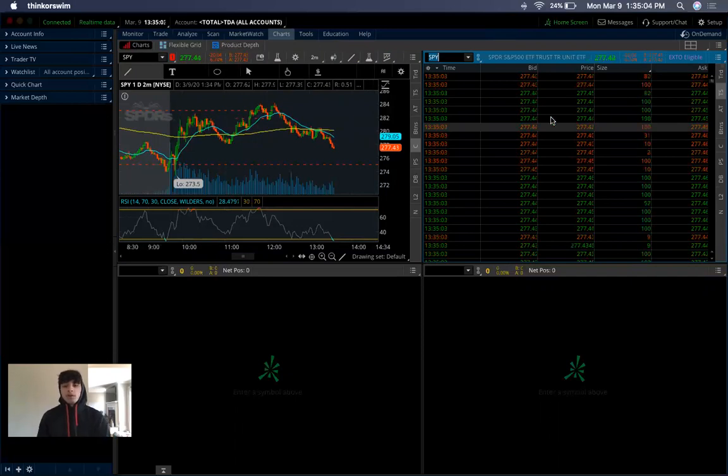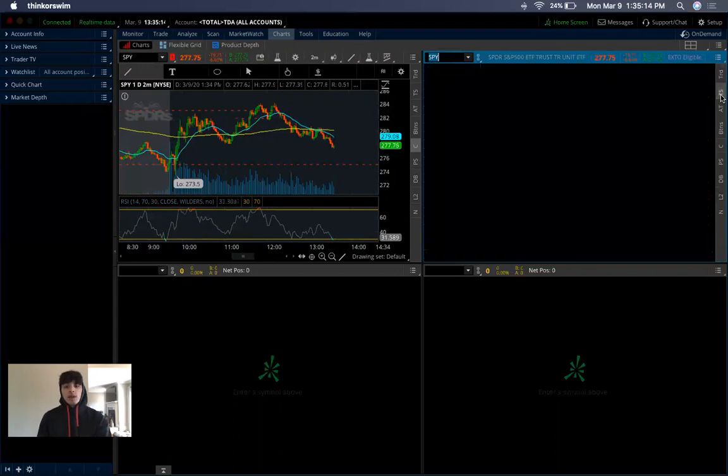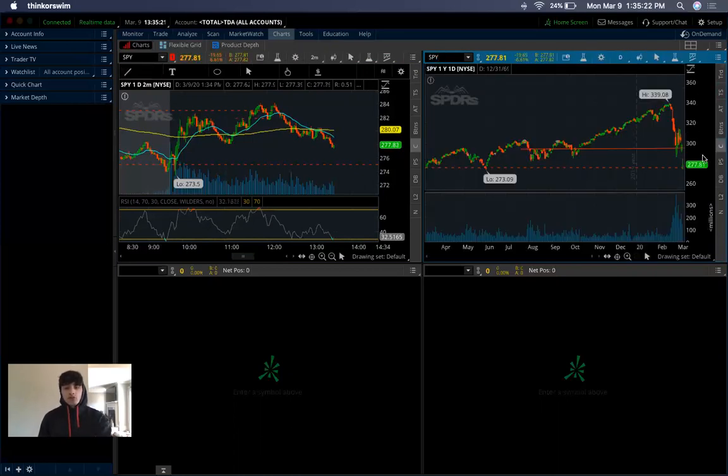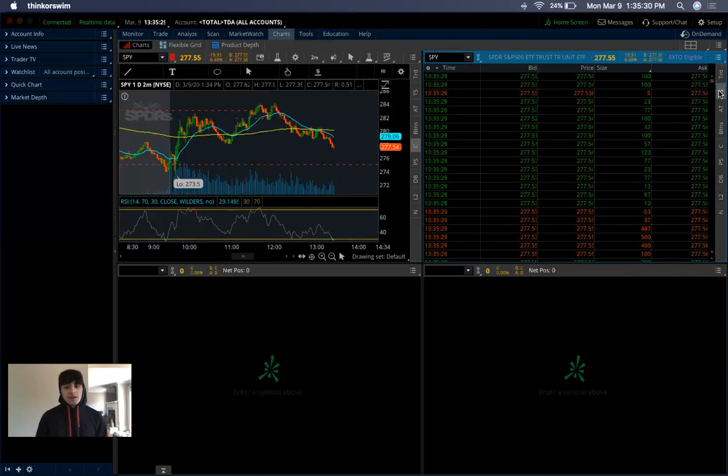I like to have a chart of the SPY's time and sales of the stock that I'm about to trade. The time and sales is this right here. Now, how you open up the time and sales is you type in the stock that you're interested in trading. The chart should probably pop up like that. Just go over here, click chart, and then it should be blank, and then click TS, which stands for time and sales. Time and sales is going to show you the buying and selling pressure, or what people are buying and selling this asset in, and how many of it.